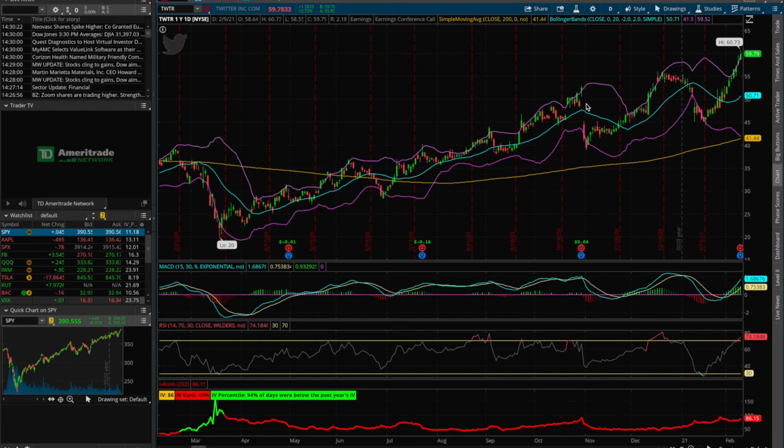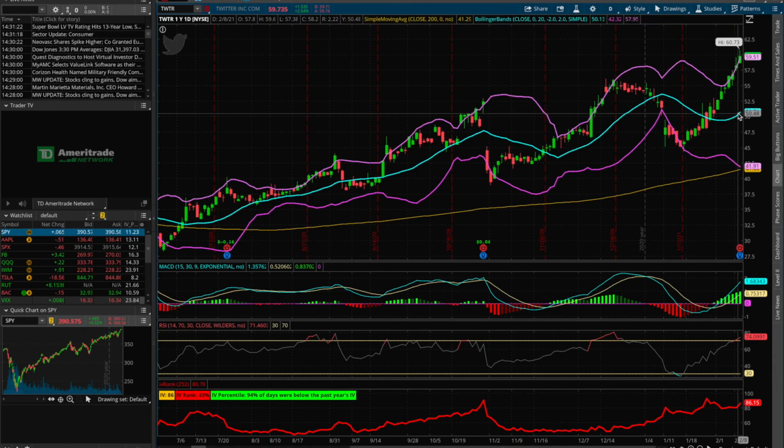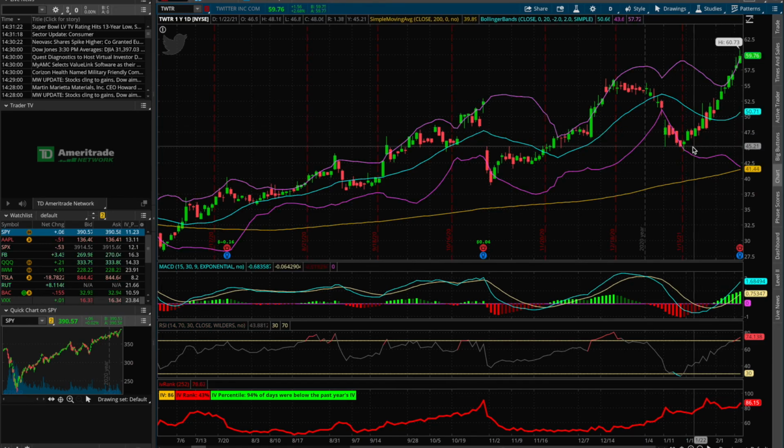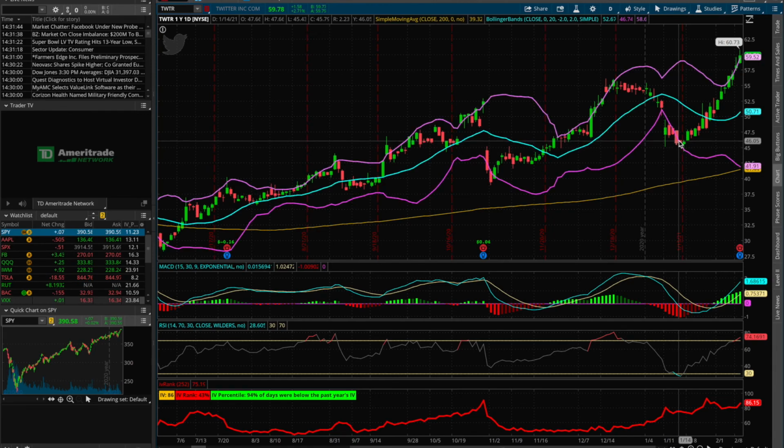And then coming back to the daily view here one more time, I'm also going to sell, as you saw, the 46 strike put option, which if I zoom in a bit here, 46 is right there. So this also gives me plenty of room to the downside in the event that Twitter has a pretty big fall. And given that it's already so extended, I wouldn't be surprised if it did come down in the very near future. And so that's why I've decided to place my put strike below the 20-period moving average and also as close as possible to this support level right here, which is coming in right around $44 or so, 44.5. So selling a put option with a strike of 46 is pretty darn close.